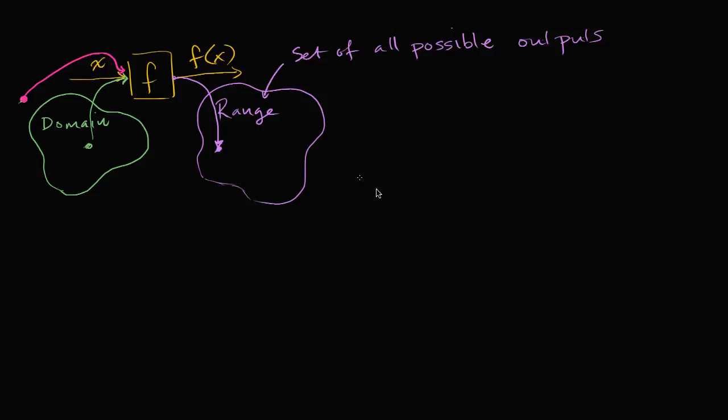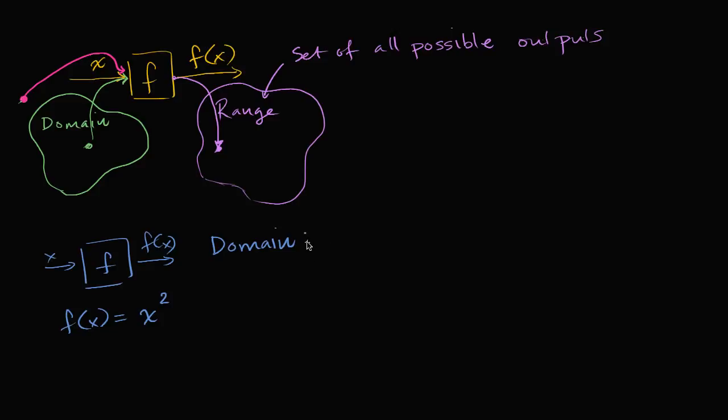Let's say that I have the function f of x defined as follows. Once again, I'm going to input x's, I have my function f, and I'm going to output f of x. The function definition, the thing that figures out given an x what f of x I produce, says f of x is going to be equal to whatever my input is squared. Just as a little bit of a review, we know what the domain here is going to be. The domain is the set of all valid inputs. So what are the valid inputs here? Well, I could take any real number and input it into this, and I can square it. There's nothing wrong with that. And so the domain is all real numbers.